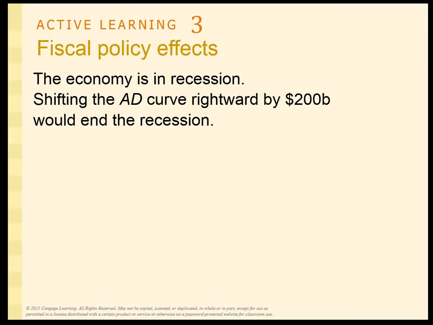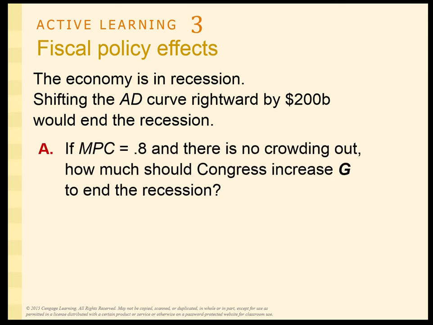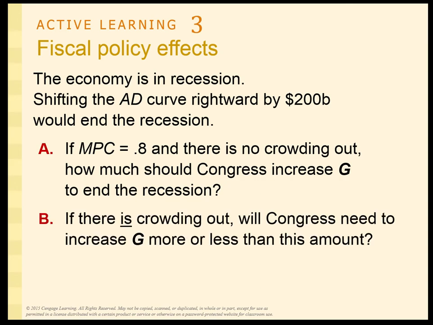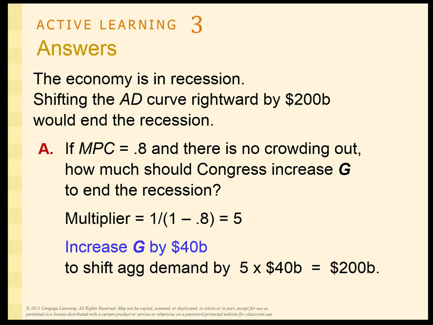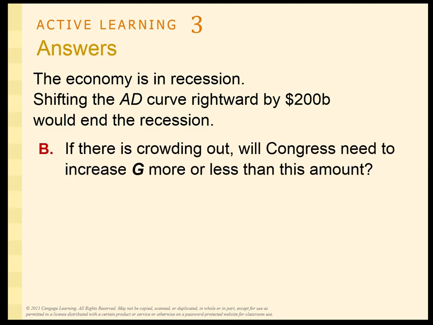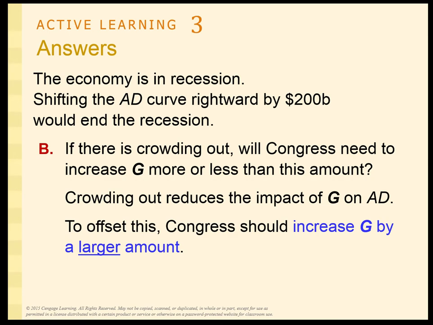Suppose the economy is in a recession and we need to shift the AD curve right by $200 billion, with MPC = 0.8. The multiplier is 1 / (1 − 0.8) = 1 / 0.2 = 5. So every dollar of government spending shifts the AD curve by $5, meaning Congress only needs to increase government spending by $40 billion to get the full $200 billion rightward shift. However, if there's crowding out — meaning government borrowing crowds out investment spending — then the government will actually have to put in more than $40 billion to achieve a rightward shift of $200 billion.